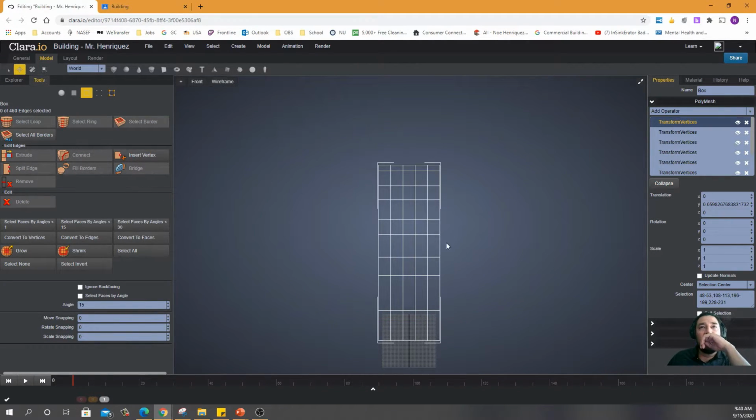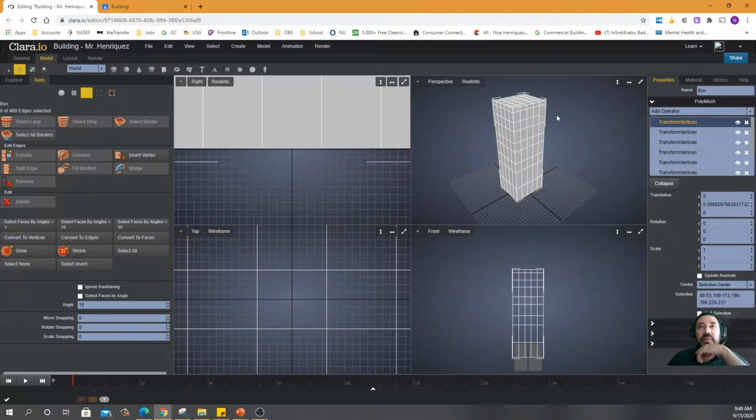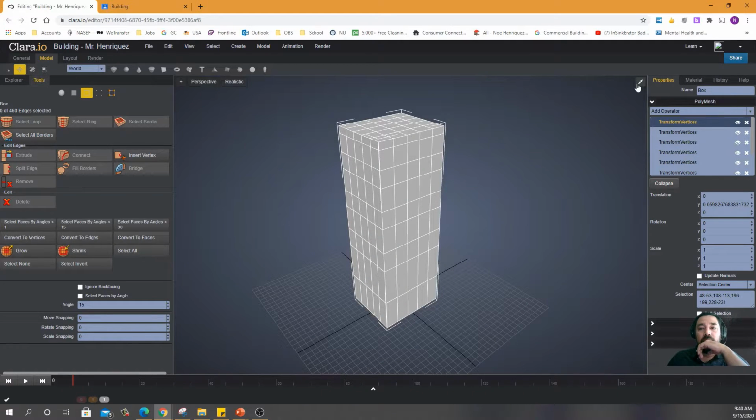Okay, so something like that. Then I'll go back to perspective view. And then from here, I'll start creating the roof part.